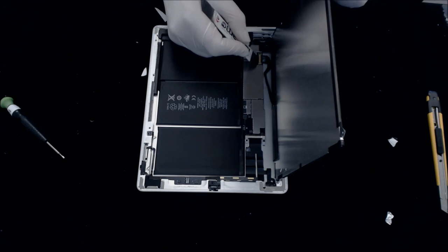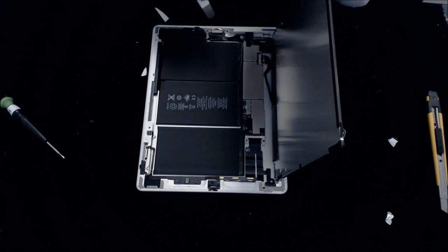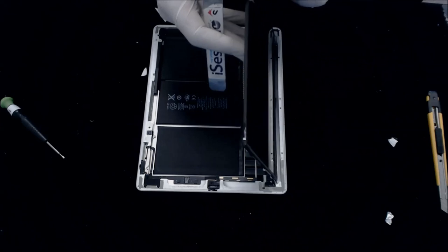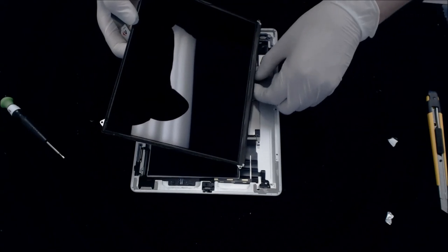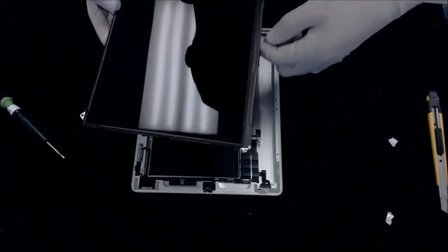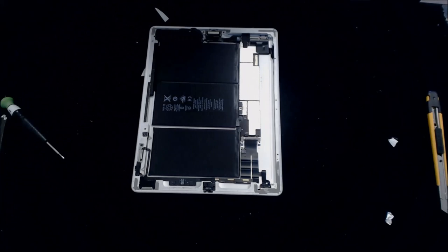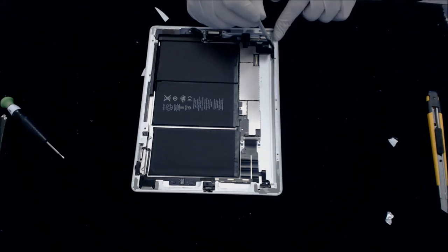There's a little bar here, and all you do is flip that bar up like so, and then pull it out and remove. There's also a little bit of adhesive strip right here, so be careful. Just grab the LCD cable there, put that to the side. So now this is your digitizer cable that I cut earlier.